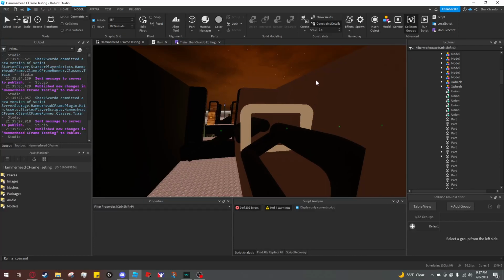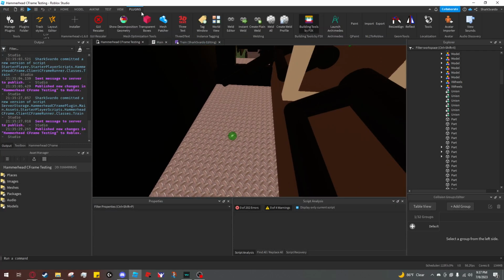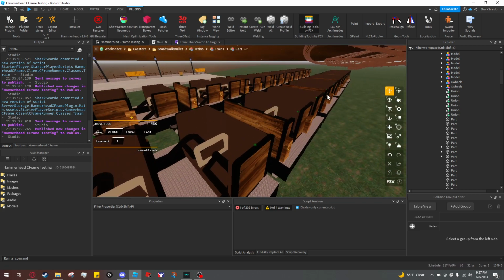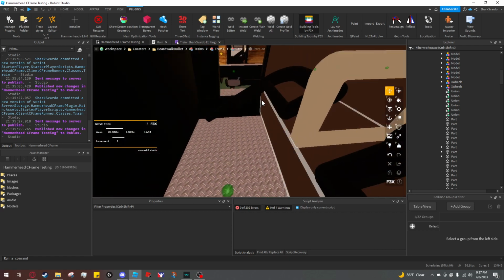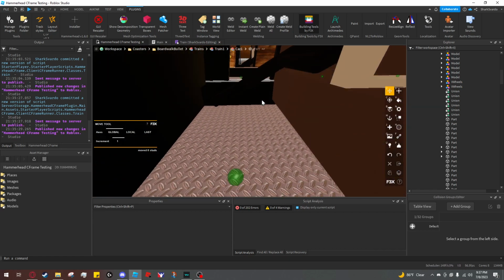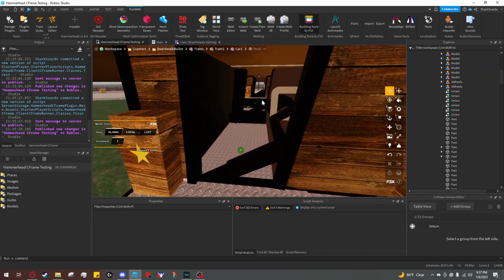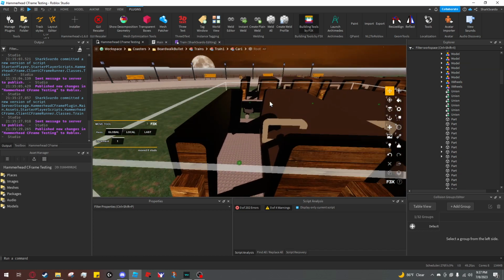Here's how you set up restraints. First thing I'm going to do is go into the car with F3X. And I already have the rest of the restraint set up, but the car one is not, so I'm going to set that up really quickly. The restraints' default positions are down, and the system will raise them up. So have them start down.